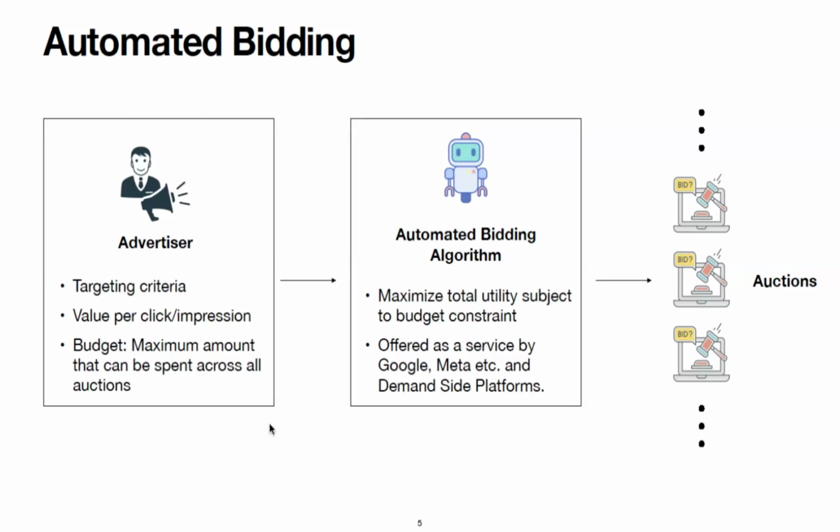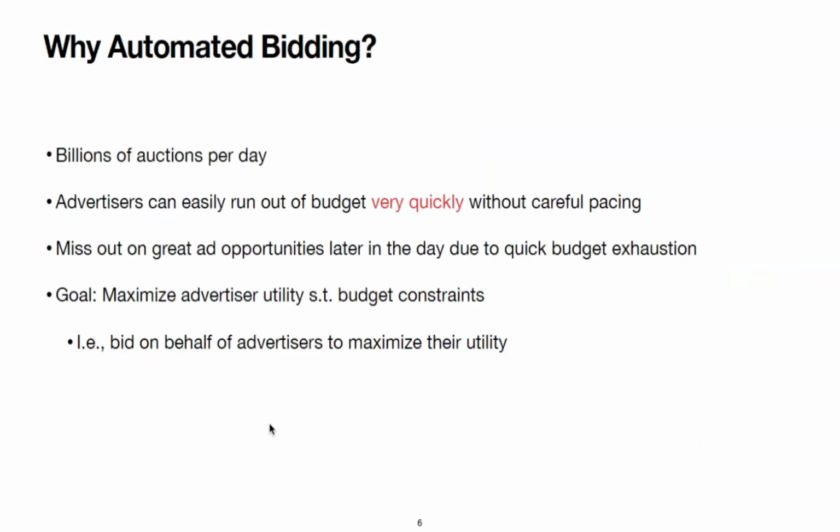Okay, offered by not just these Google platforms. There are demand side platforms which explicitly do bidding as a service for advertisers. They take care of this. This is part of bidding functions. So, before going to the formal model, why do we need automated bidding? Why not let advertisers do this on their own? Why should platforms offer it?